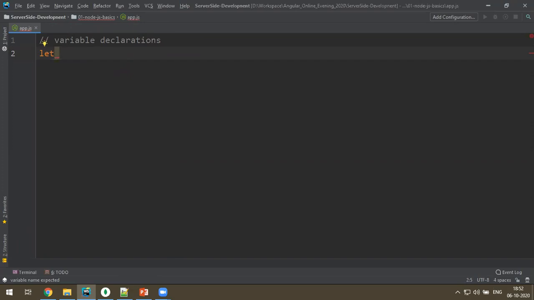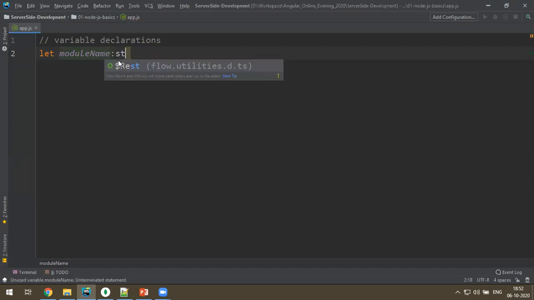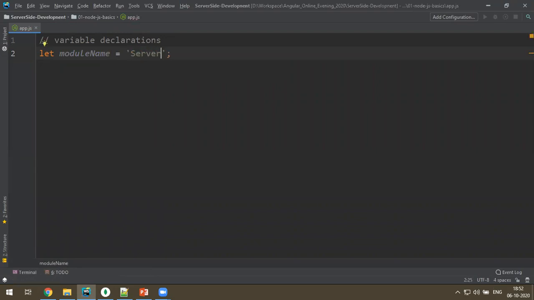Let moduleName, I'm using camel case. No colon string, it will not work because it's not TypeScript. It is equal to just a normal string. What is the string? Something called server side web development. Okay, so I want to print it. Simply, what you say, console.log of moduleName. That's it. That's called a variable declaration.